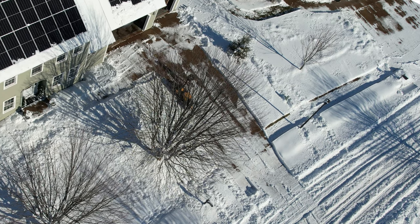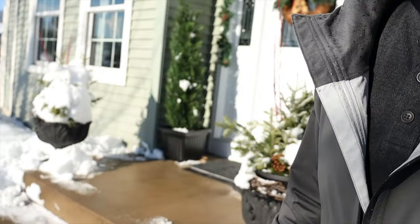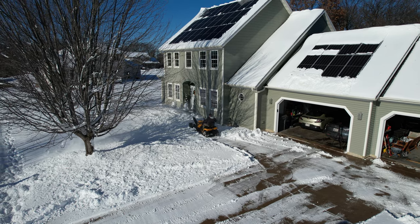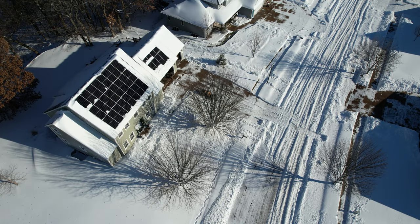So how did it do? As you can see, the snowblower did a good job keeping up with everything. I'd say the only trouble spot in the whole job was right behind me, right here by the steps. All the snow from the panels fell off this morning and packed really hard right in that spot. So that is really the only spot in the whole driveway that the snow thrower was having difficulty with. Otherwise, everything else turned out really nicely.